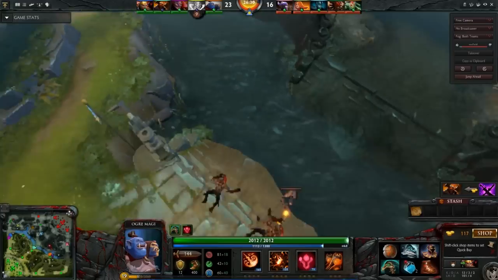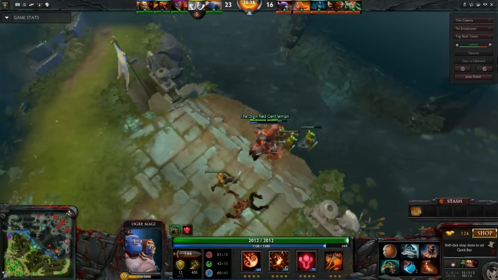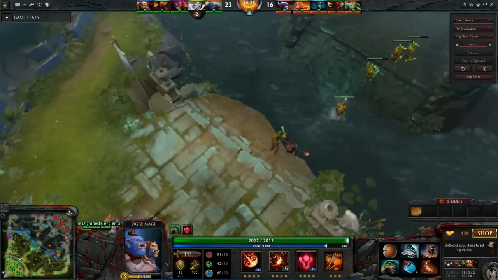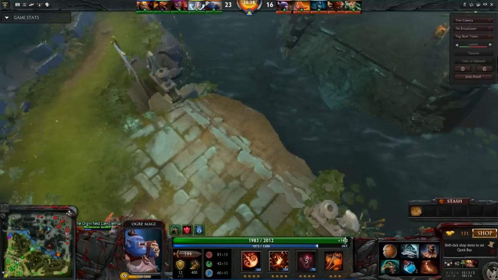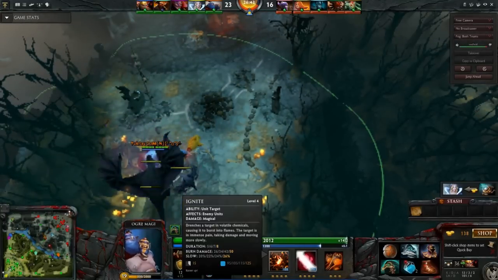But I figure it would be more useful on someone like Legion Commander, who can't gap close as effectively as I can, because all I have to do is run up to them as fast as I can with Frenzy, and then throw a Fire Blast at them, and if they're faster at running, I can just use the Ignite from a further range.